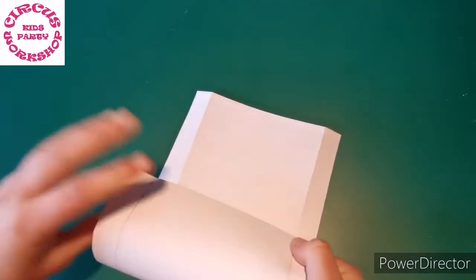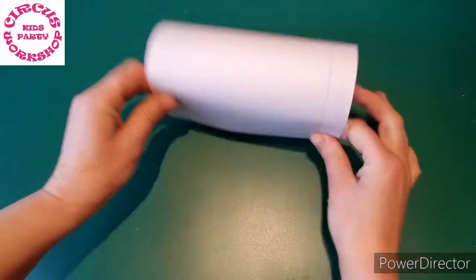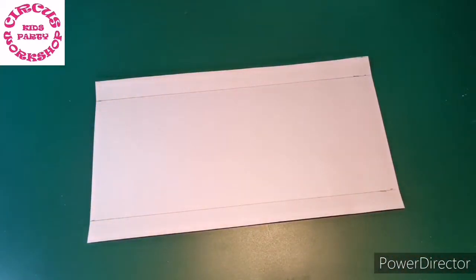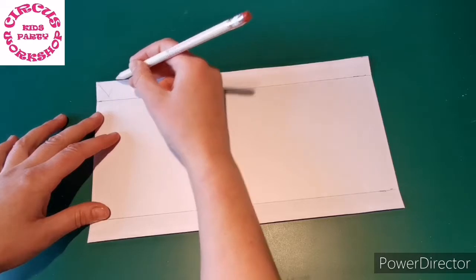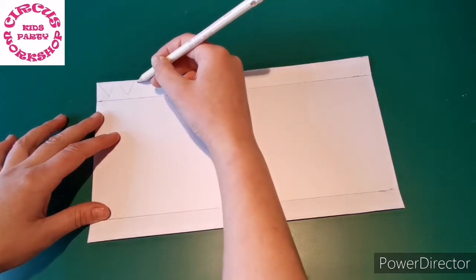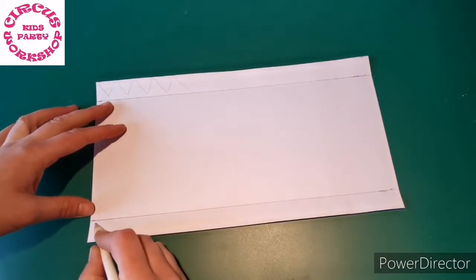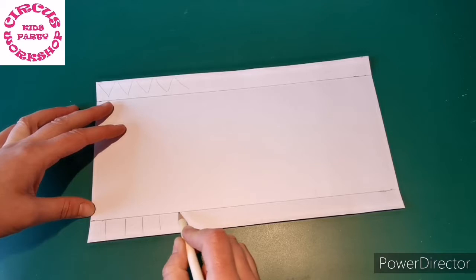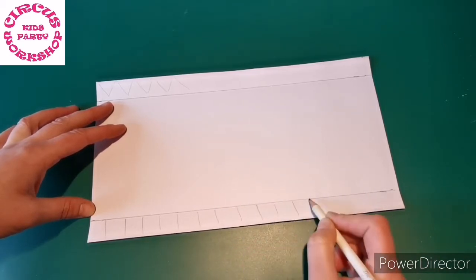So let's just give it a slight curve, because this is the shape it's going to be. Now along these 2 lines here, what we need to do is we're going to cut triangles along one edge, and then we're going to cut squares along the other edge.